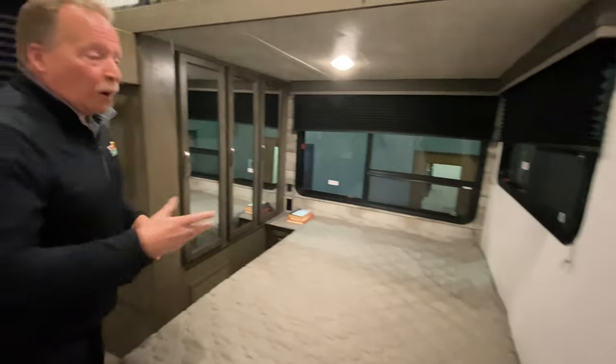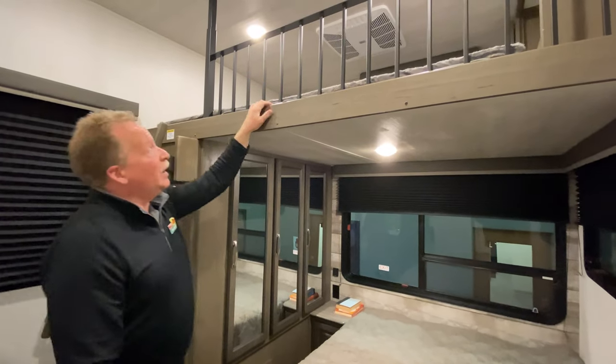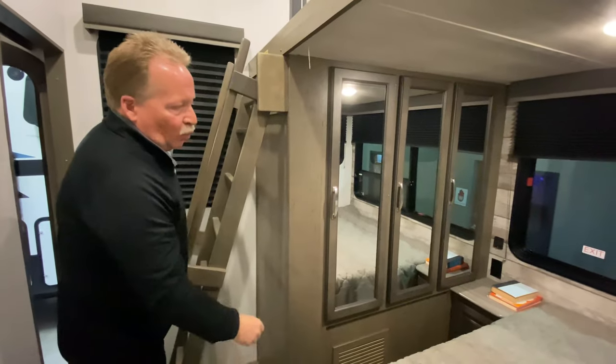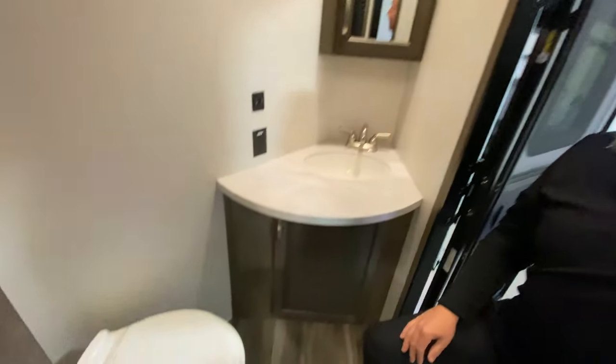This is the awesome bunk room — or mother-in-law's quarters, as you could call it. You've got a nice RV queen right here, a bunk up above in the loft with storage up there and a place for a TV, and you could also put a TV in the room we're standing in. So there's a TV here and a TV up there — everybody's got their own. There's also another wardrobe back here, more storage underneath the bed, a nightstand with USB chargers, and a permanent ladder fixed in. All the way back is the half bath for the kids, so they've got their own bathroom.